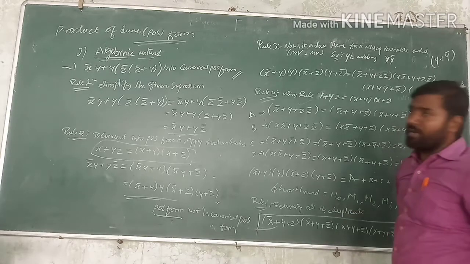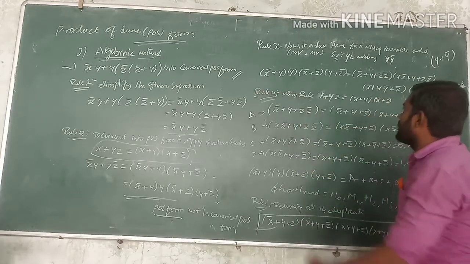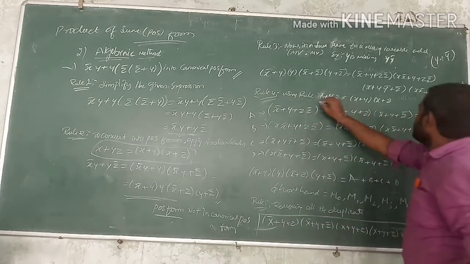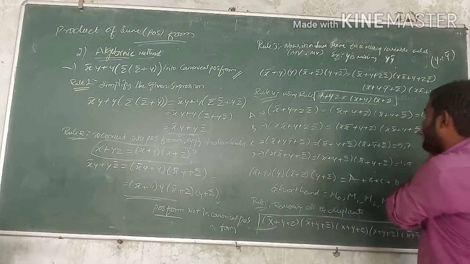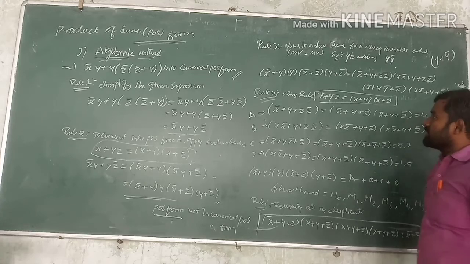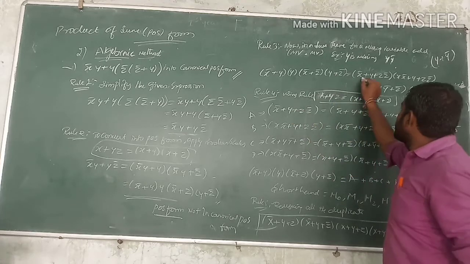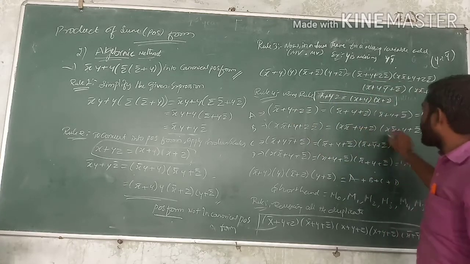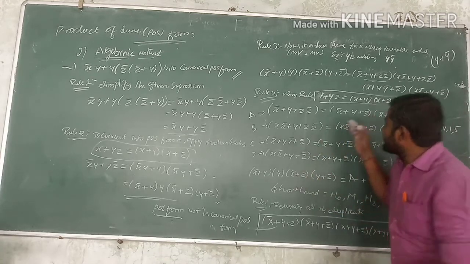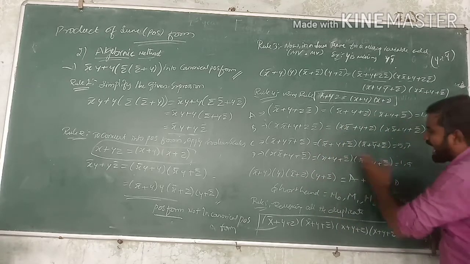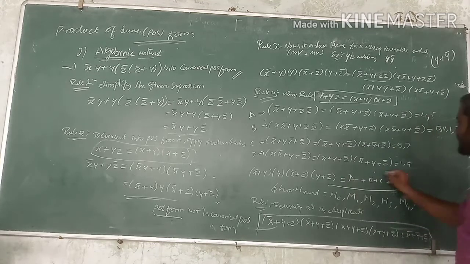After adding the missing variables, then come to rule number 4. Using this rule, x plus yz equals x plus y, x plus z. So we are going to reduce this equation into this format, where exactly we got 4, 5, 0, 4, 1. So these are the reduced equations. After the reduced equations, these composed equations should be added to the final equation.